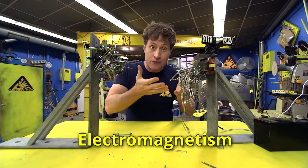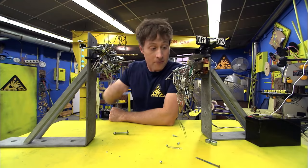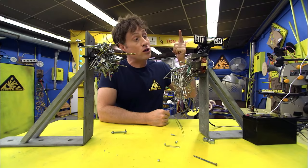Magnetism is an invisible force that has to do with the magnetic fields created by magnets, that lets them attract things that are metal or each other. But electromagnetism is a little different. Magnets are magnets all the time because of what they're made out of. Electromagnets are only a magnet when you have an electric current going through them, which means you can turn them on or off.